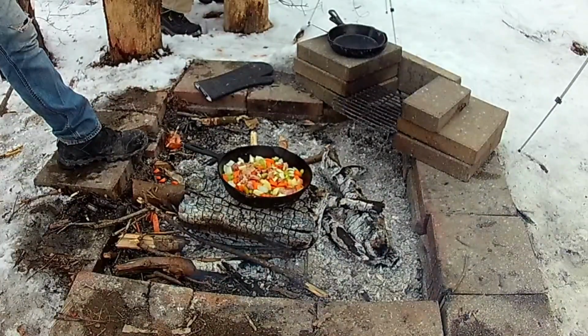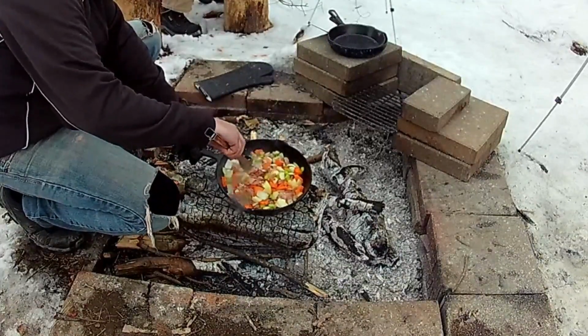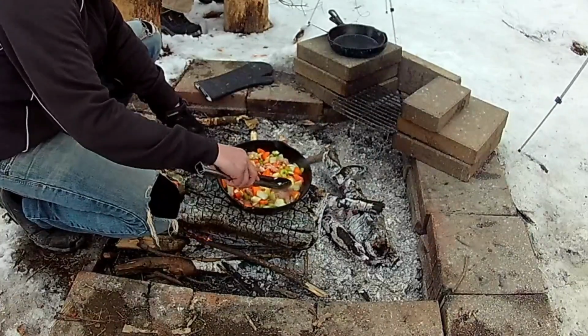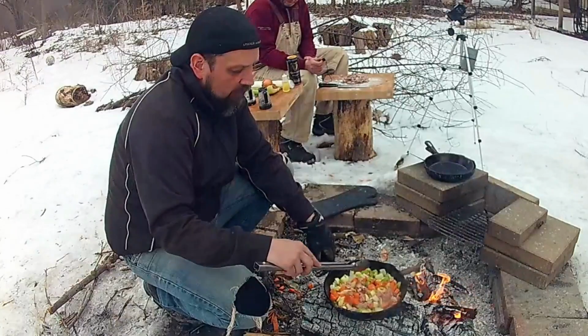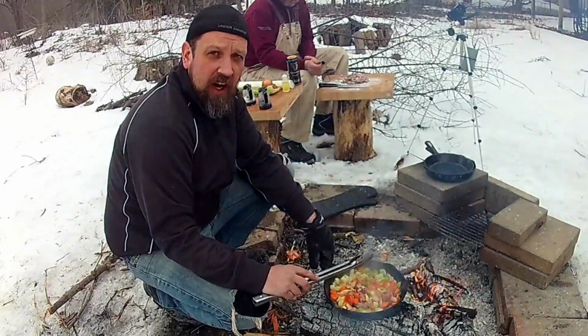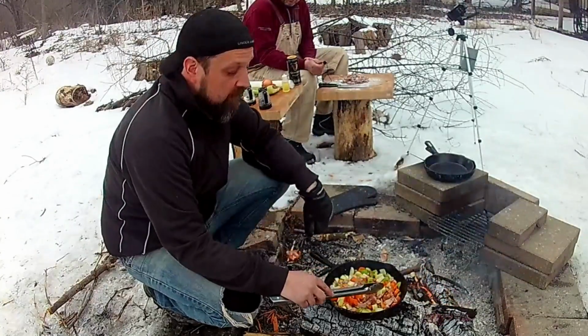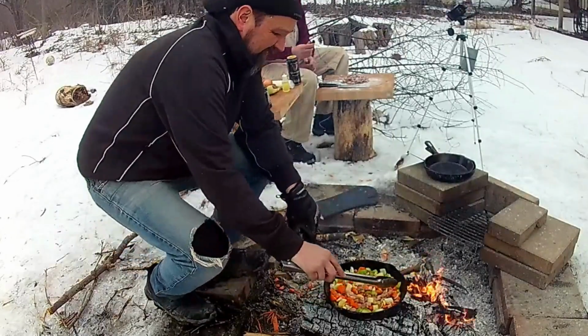How's that coming, Rick? Looks good so far. Onions are starting to change color a little bit. Beautiful. So we've taken our big log here and rolled it over. Keep the hot embers upwards on the pan, and keep our pan hot and even for this cook. So she's looking good.